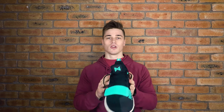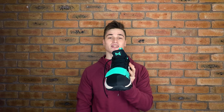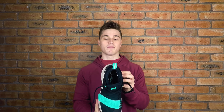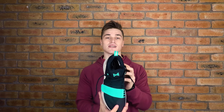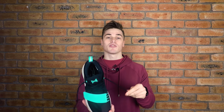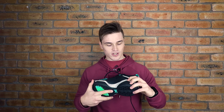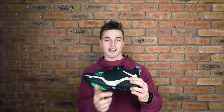Looking at the laces, it's just the standard laces — nothing special like the KD10s or the Nike Hyperdunk React 2017, where the laces are that thin lacing. Some people think you can get a tighter lace with that thinner lace style, but this is a pretty stock standard shoe for the most part with the mesh upper. I've also just noticed we've got '5th of the 2nd, 90' — that might be Paul George's birth date, though I'm not 100% sure.